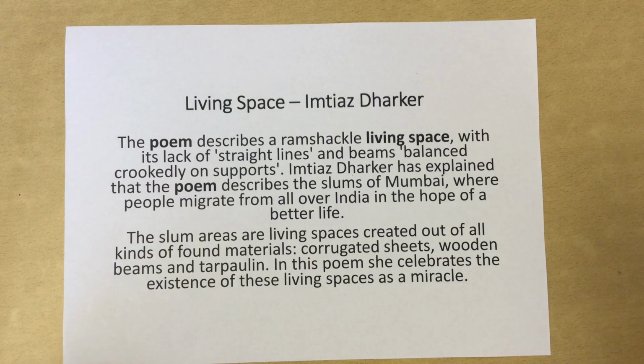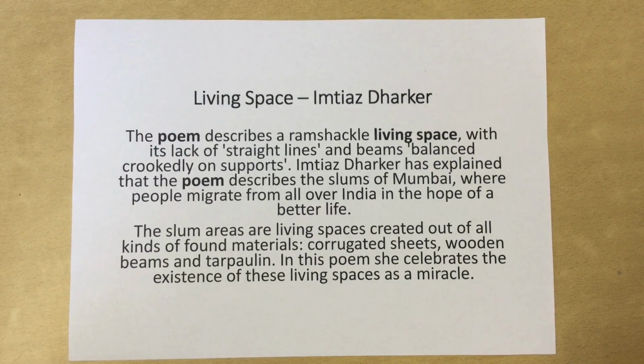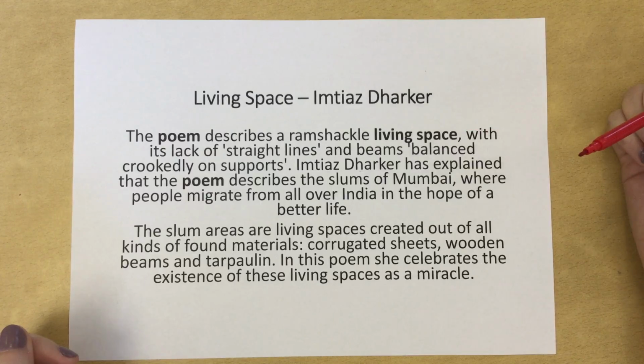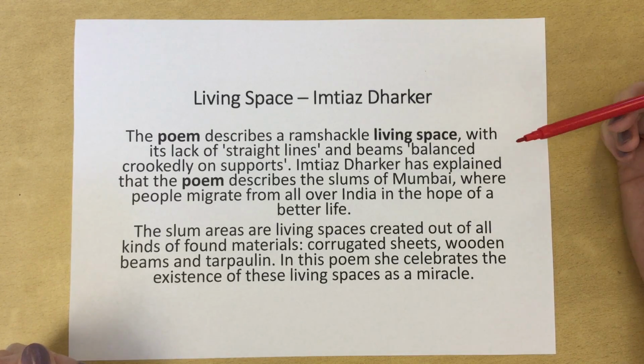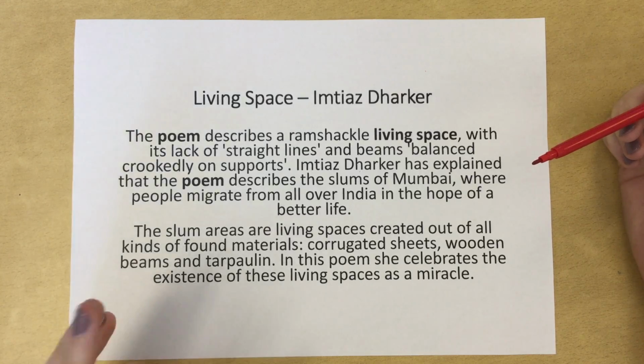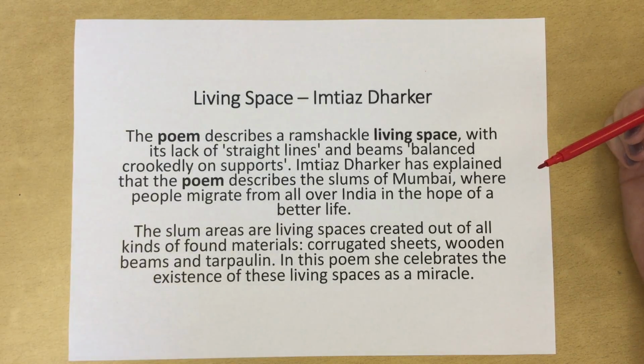So this is a revision video for Living Space by Eduqas. The poem describes a ramshackle living space with its lack of straight lines and beams balanced crookedly on supports. Eduqas has explained that the poem describes the slums of Mumbai, where people migrate from all over India in the hope of a better life.